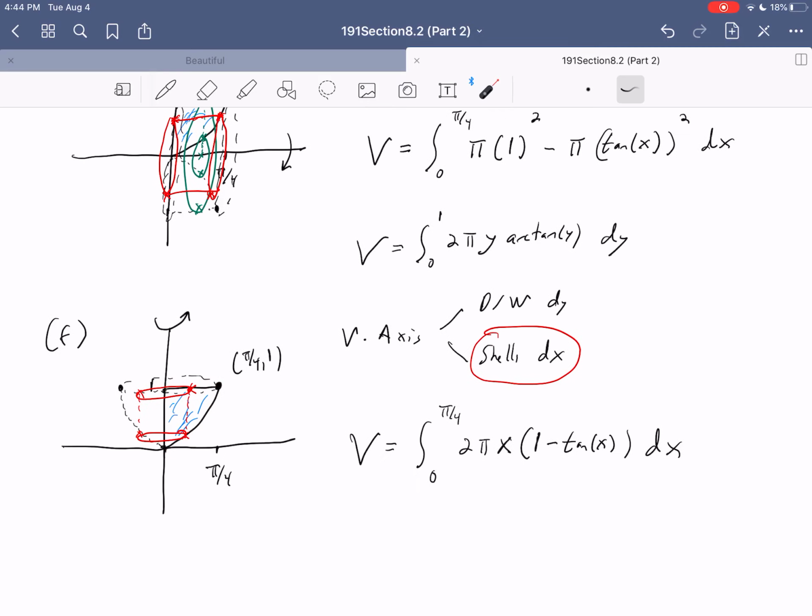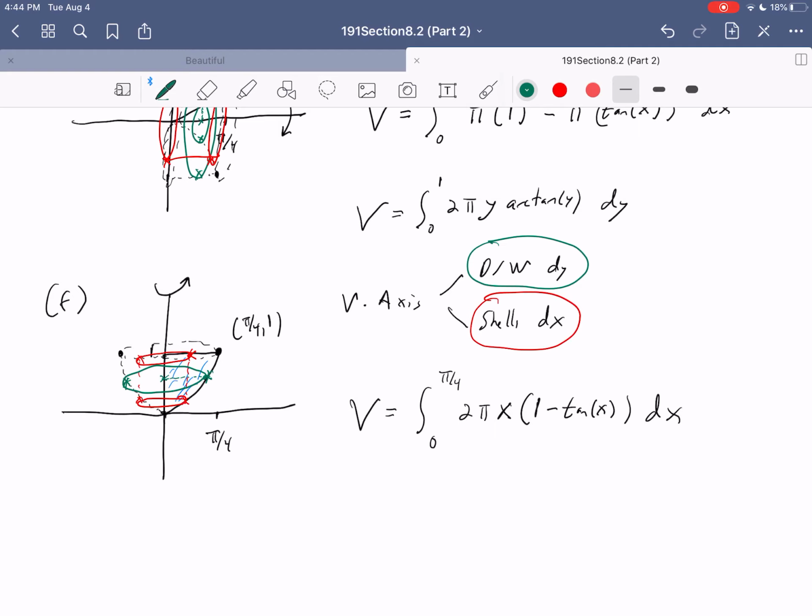Okay. If we go ahead and take a look at doing this dy, so using discs and washers, well, for discs and washers, we want to draw perpendicular to our axis inside our region. So we'd be drawing this way. Notice we really only hit the region once. So that means we only have a disk. There is no inner radius, or you can think about the inner radius being 0.